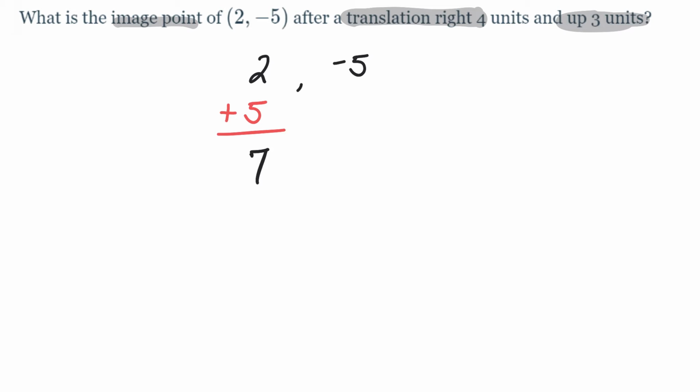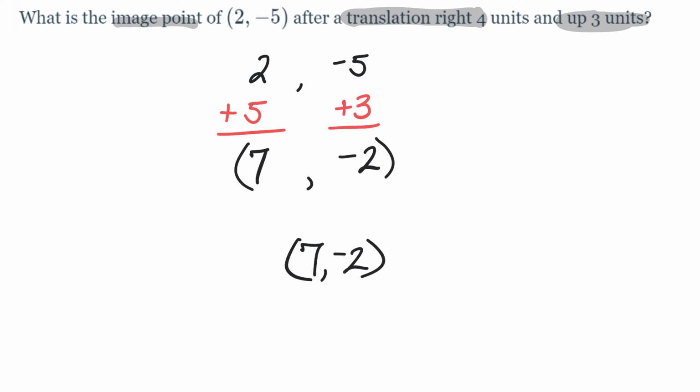And then our other point is up 3 units. So it's up 3 from where it was, and up is going to be adding to our value. Just be careful on these. The hardest part is really just keeping your plus and minuses separated. Should I have a negative and a positive becoming a negative? What does it equal? In this case, the -5 is already larger than the 3, so our new point is going to be at 7, -2. That's our relocated point.